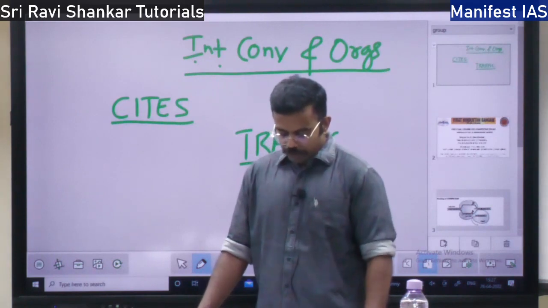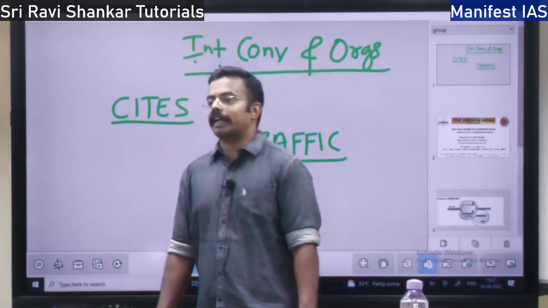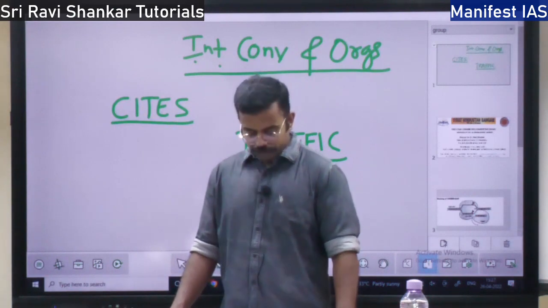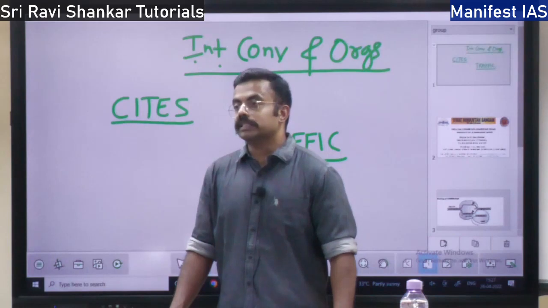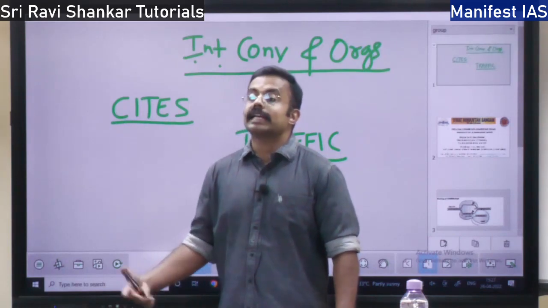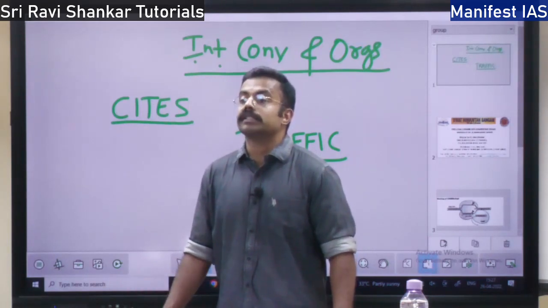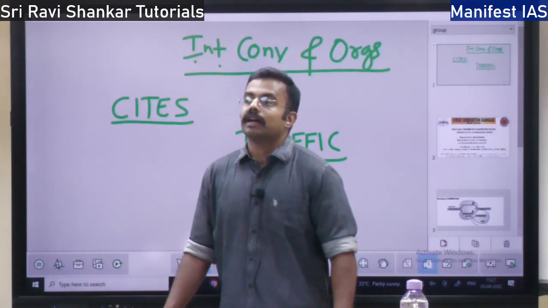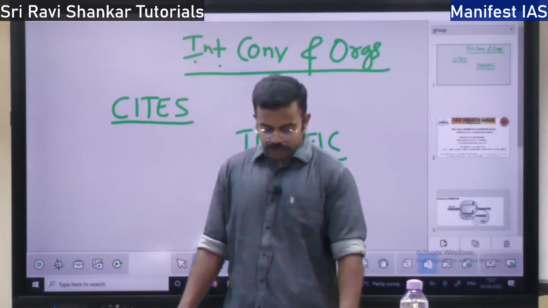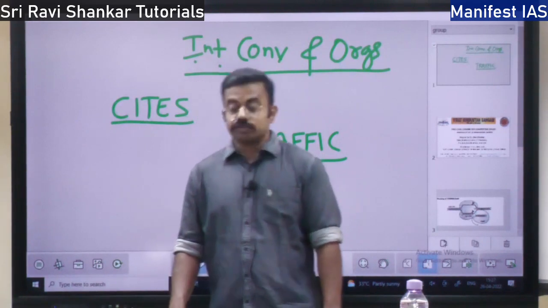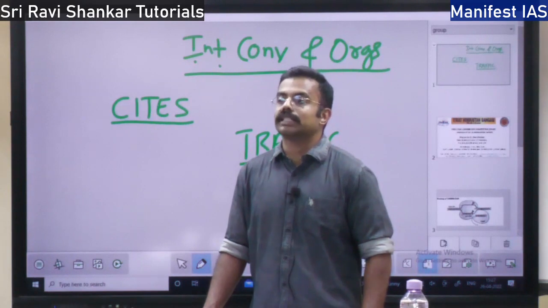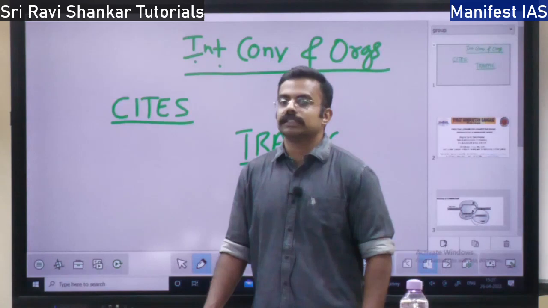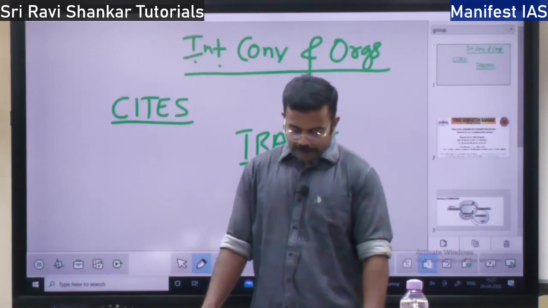Next, moving towards the Coalition Against Wildlife Trafficking. Before that, I would like to discuss one very small concept called animal culture. What is animal culture? It is the behavior exhibited by the animals. Just like humans have behavior, animals also have their own behavior, right? Knowing that behavior is very important to conserve the animals. That is animal culture. Don't think it is a festival celebrated by the animals, right? It is the behavior.